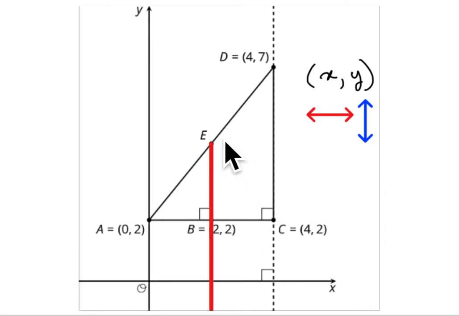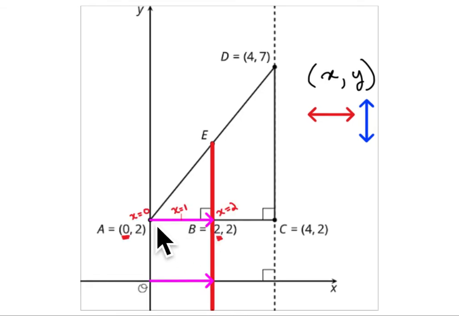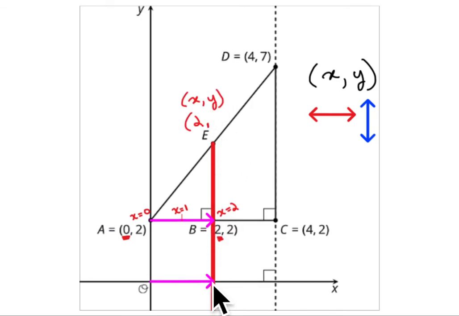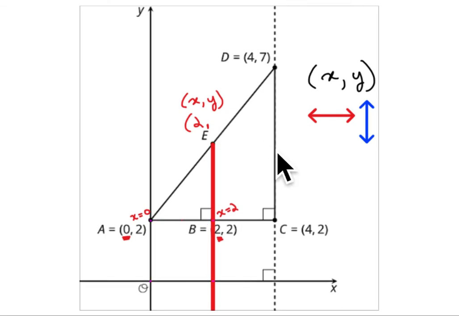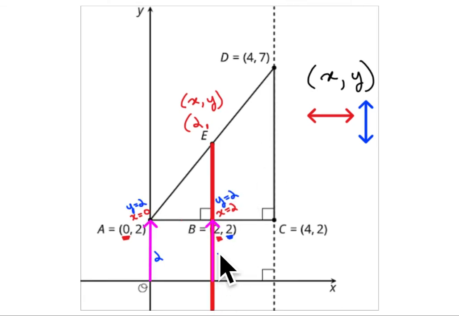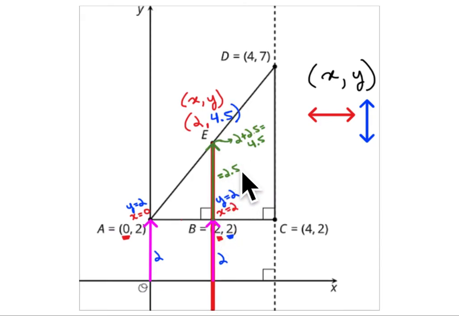So how do you figure out what the coordinates of point E are? Well, we know that the x value is 2 because it goes along the x-axis 2 units. And so this x value is going to be 2, the horizontal distance. But how far does it go up along the y-axis? So the first coordinate is the x-coordinate, that's 2. So what's this y-coordinate? How far does it go up? Well, this is 2 units, we already know that, to get to this point. And we just figured out this length right here. What's that length? That length is 2.5 units.